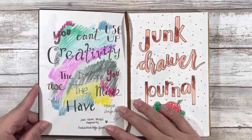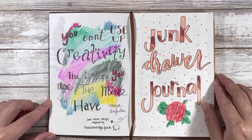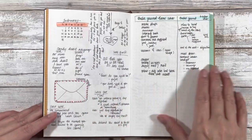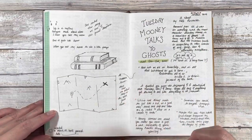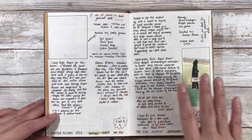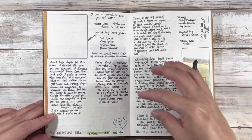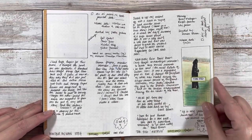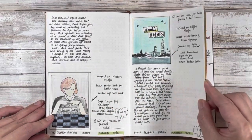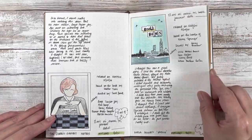This is definitely a riff off of Tori of Creative Mind Coffee Grinds journal. This is a junk drawer journal, and basically it is exactly that. I put a whole bunch of different things in here by way of ideas, by way of my tester pages before I put it into other journals. I track things here. This gives me an idea or a way to play with some art, because then I can take this and put it in my Primrosia book, TV and movie journal. And so it just gives me a way to play out some concepts that I think I might want to do, so that I can then put it again in that other journal.